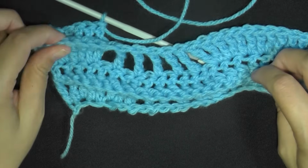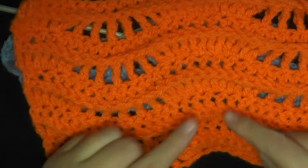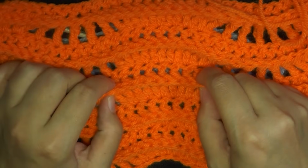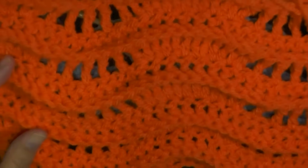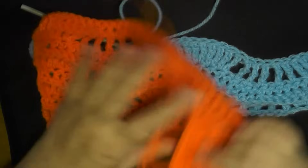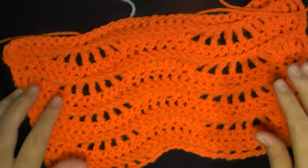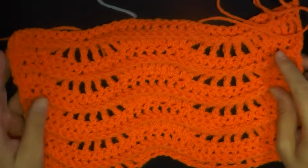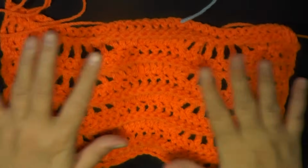And as you can see, it's starting the next ridge row here. So it's always going to be a triple crochet row, then a front post double crochet row. And you'll do that over and over and over again. And you can see that it works up very fast because they're triple crochets. And because these have the spaces in between, it kind of makes it lacy. So it would make a nice afghan for cooler weather if you wanted to make an afghan out of this, or a shawl.